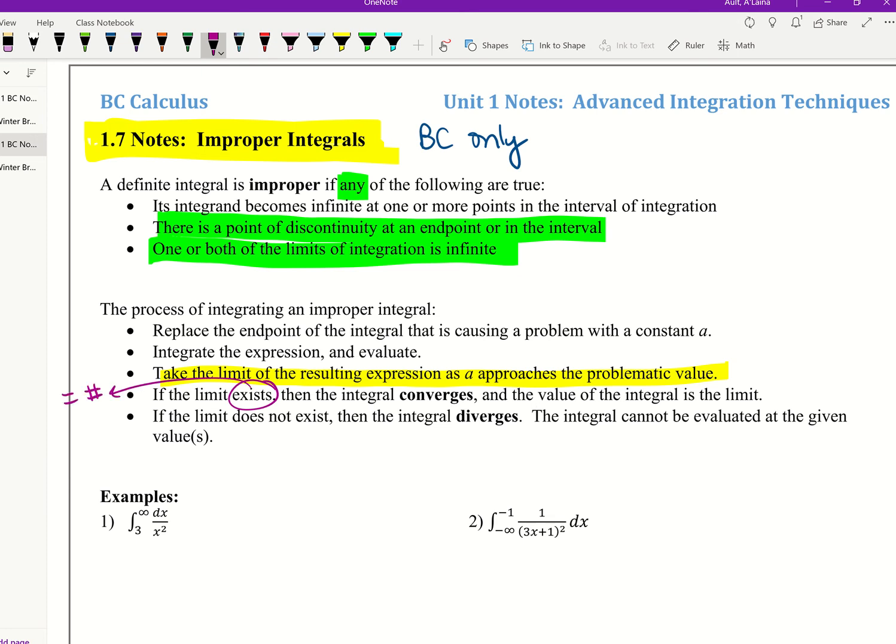Then we would say that integral converges to a specific value. Whatever the value of that limit is our answer. If the limit does not exist, you get something like positive or negative infinity, or you get something undefined. We are going to say that integral diverges. Now, those phrases converging and diverging are ones that we're going to actually take a closer look at when we hit chapters 3 and 4. So we'll kind of come back to those definitions at a different time. For now, we're just going to use them as vocabulary in this context of whether or not the limit exists.